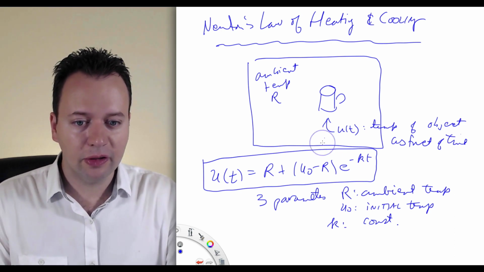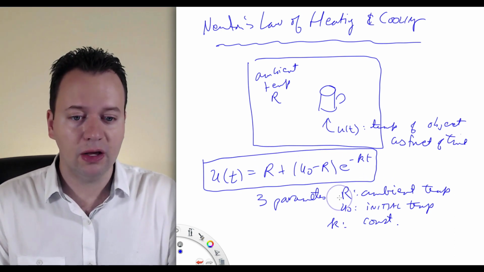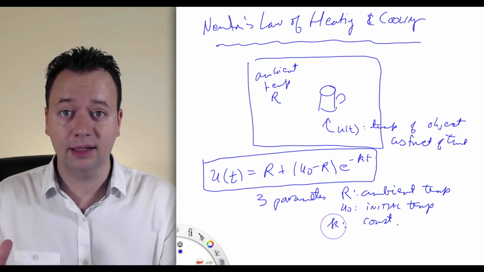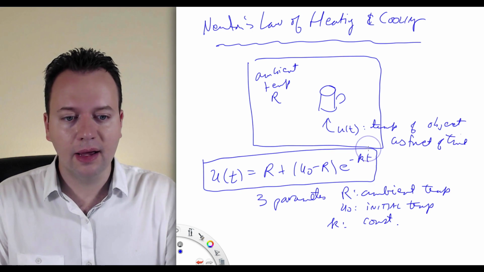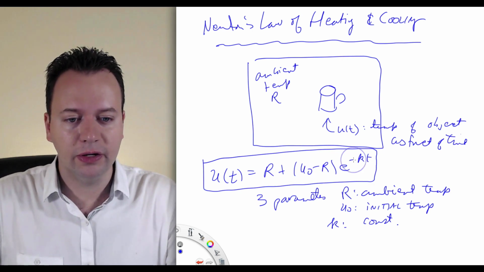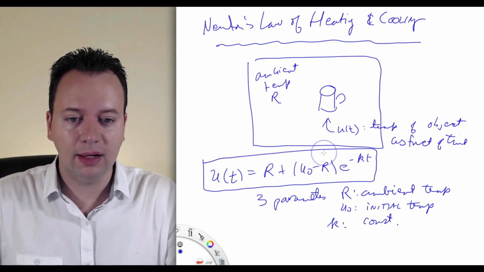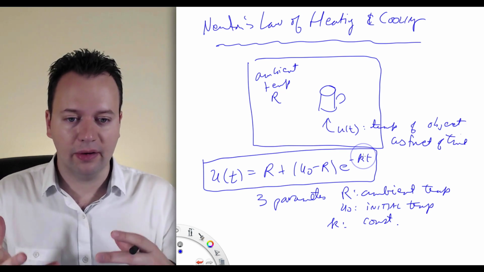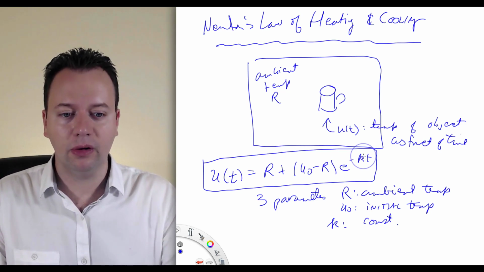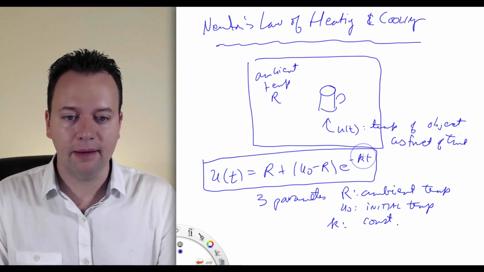And so basically during the derivation of this equation, you would treat R, U0, and k as constants. And you do some mathematics and you get this equation that now depends on R, U0, and k. And they're still constants because for a given object in a given room, you'll have a given physical situation that will lead to given values for R, U0, and k.